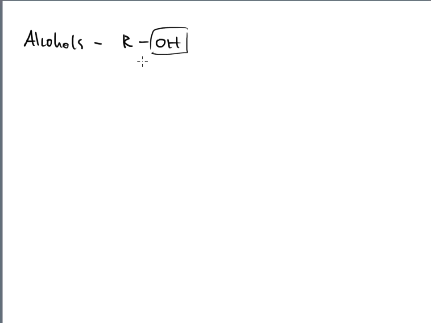So we have to learn how to name these structures as well. I mean, we did it with the alkyl halides. We did it with the ethers that we just talked about in the last two or so videos. And now we need to focus on the alcohols. Just like before, alcohols have a common nomenclature system, and they also have an IUPAC nomenclature system. So I'm going to focus on the common names first, and then we'll talk about the IUPAC names.